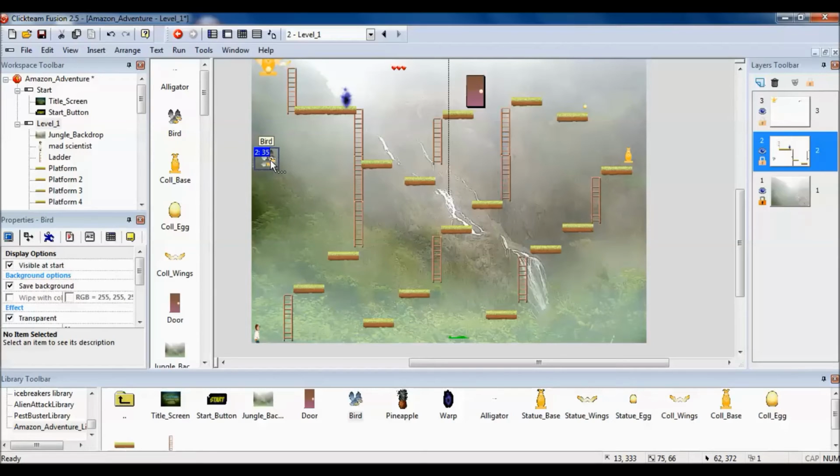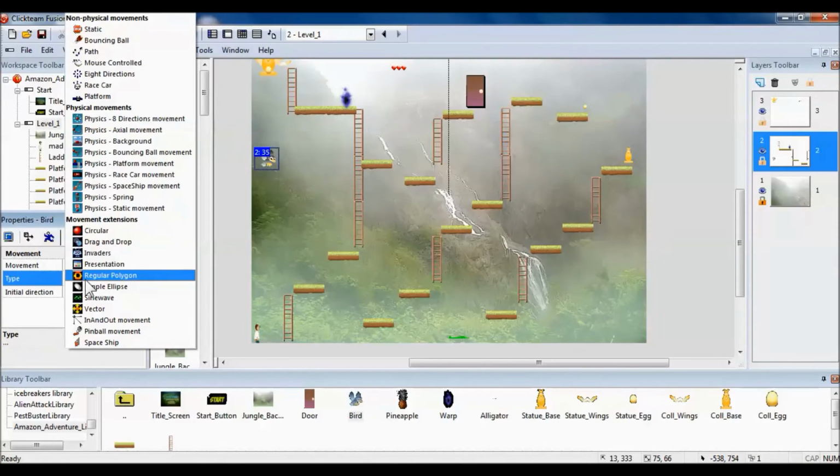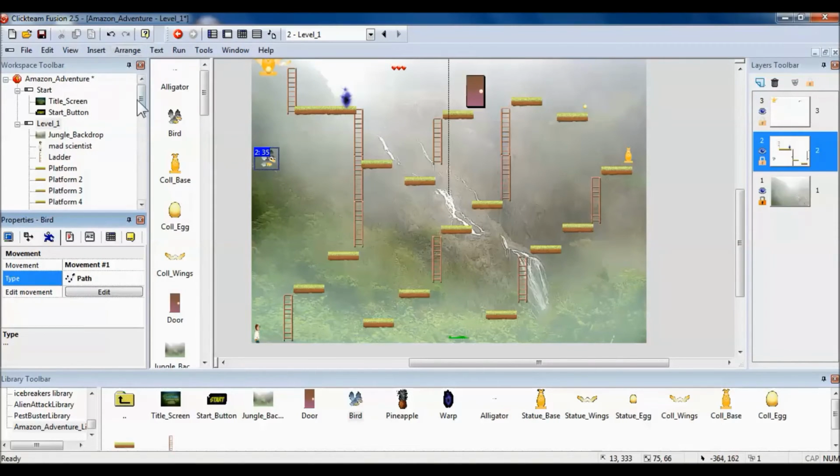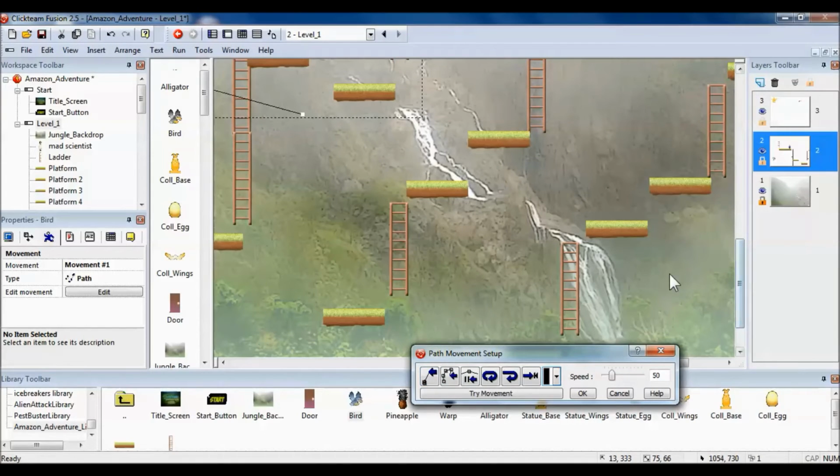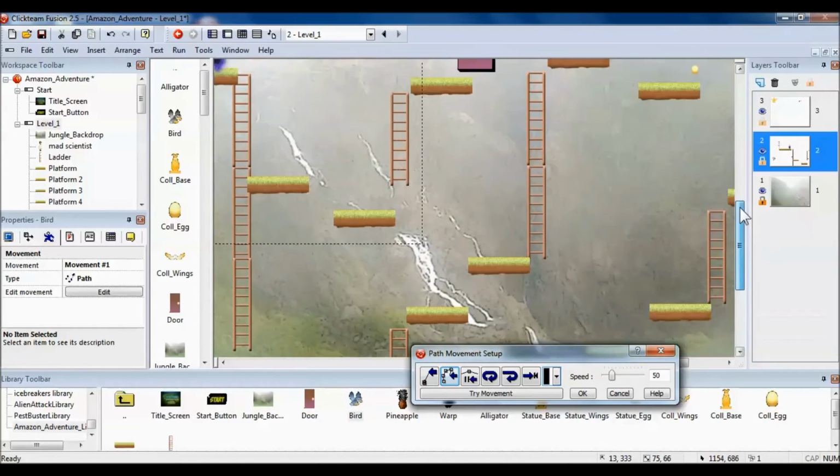So I'm going to click on the bird. Now I'm going to give him path movement. So I'm going to click on the running man, click on the static, and come up to path. I'm going to click the edit for the edit movement, and go to tape mouse. So now I'm going to make his path all over the frame here.